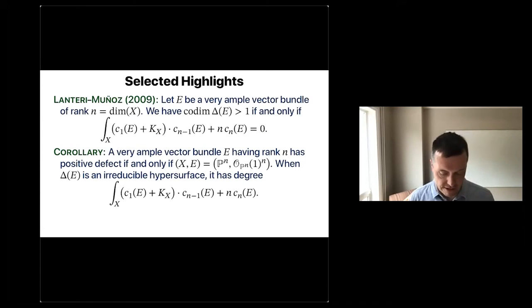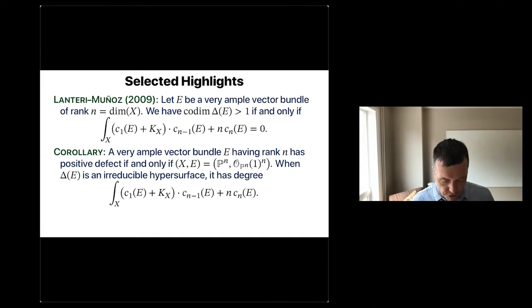So you could rephrase it. In fact, they do rephrase it in terms of jet bundles. So there are some differential objects lurking around. So we get an explicit test for that, which is quite nice. But in fact, this test is even better. It allows you to classify the ones where it's defective, when you have codimension being the wrong size. And you can get that really in one special case when you're on projective space and your vector bundle is a direct sum of twists of O(1). That's somehow the degenerate one and all the other ones fail to be degenerate.